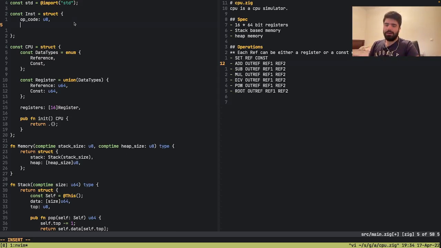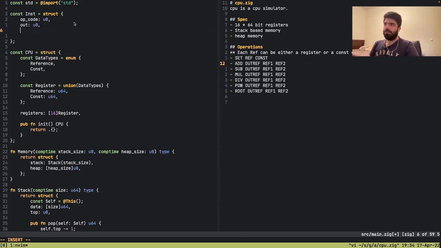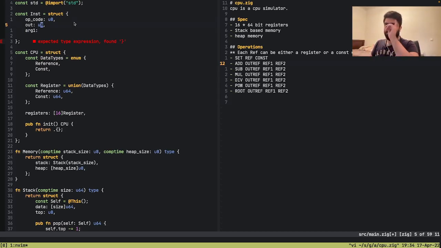And we are going to have basically an out, which is also u8. We are going to have arg1, which is a u8. These are not u8s. So wait, these are going to be data types.